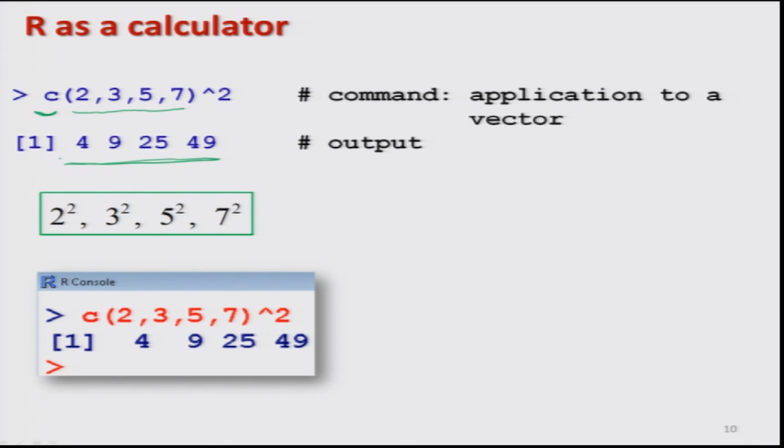So, now we have to understand what is really happening when I am trying to do so. When I write this statement, this is actually trying to square each and everything. So, this square goes over here, this square goes over here, this square goes over here, and this square also goes over here. So, this becomes 2 square, 3 square, 5 square and 7 square, and these are the values which have been obtained over here.